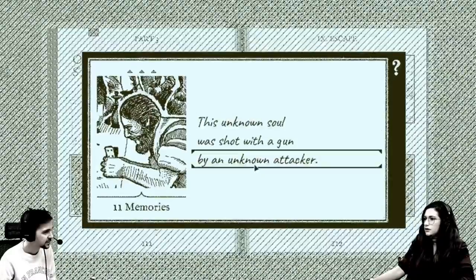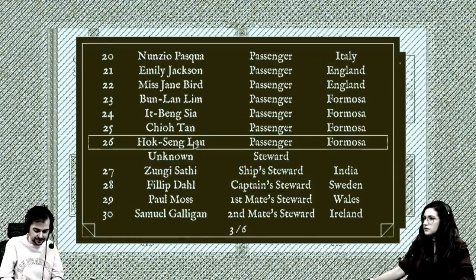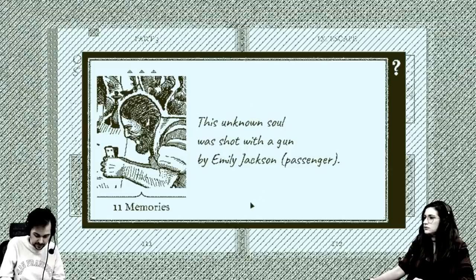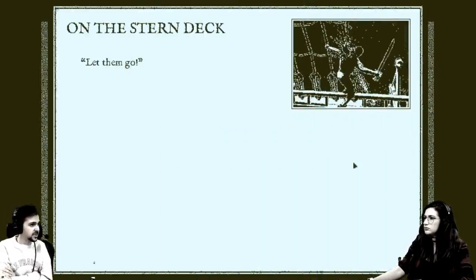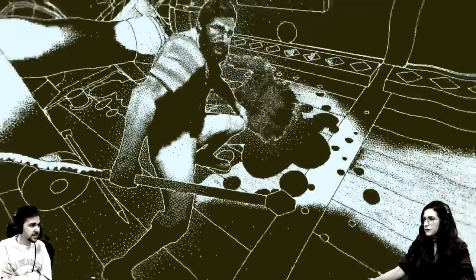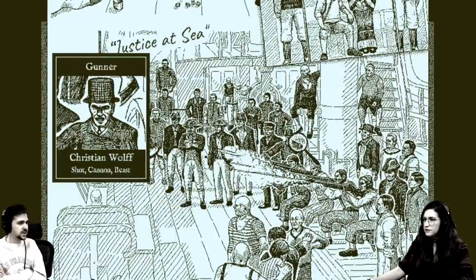Yeah. We know it's either, I think it's the older woman, isn't it? Yeah. Which would mean that he was shot by Emily Jackson. Yeah, I mean, you can put it in if you like. We don't know who he was. But yeah, it's useful to remember that. Okay. This person is missing. He was the gunner. So we now know that was Christian Wall. Right, now we know who that headless person is.